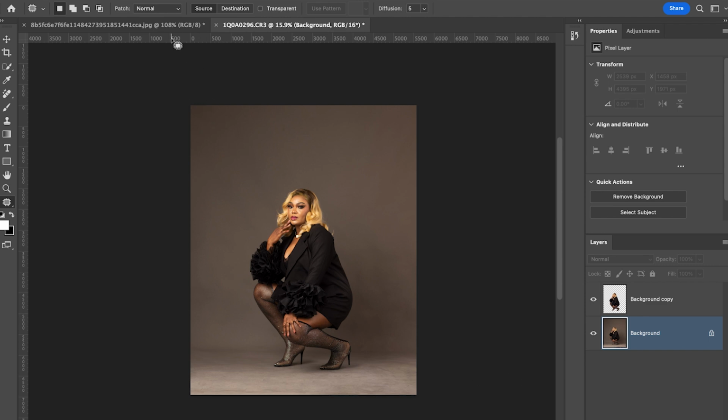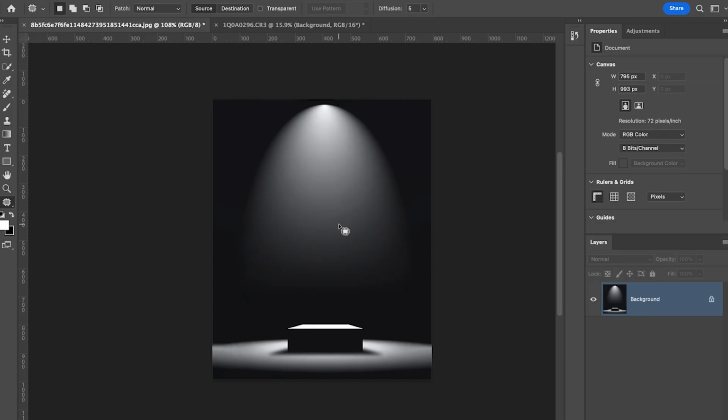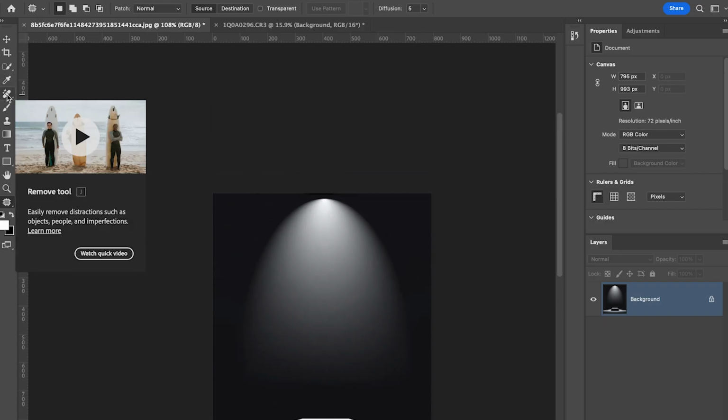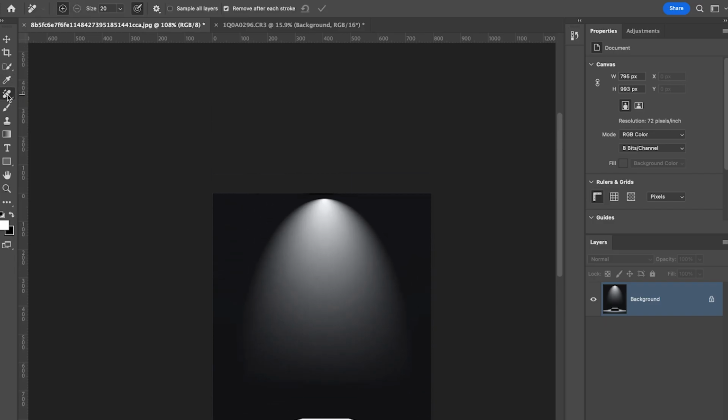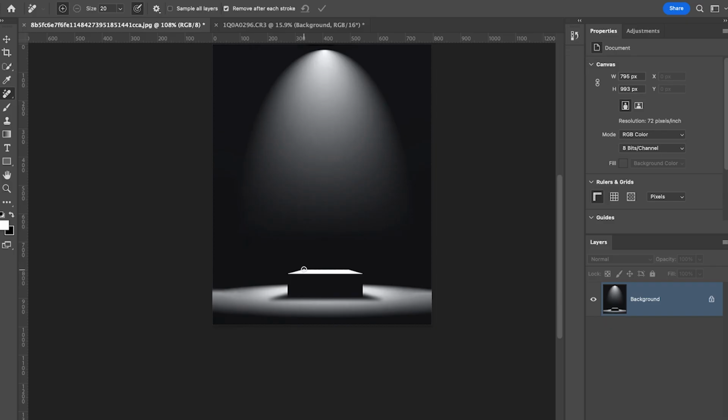So we're going to go with the same method. I'm going to pick my remover tool to get rid of the spokes. You understand? This is it. Click it, and I'll just trace it.